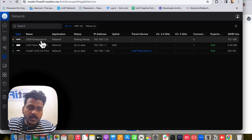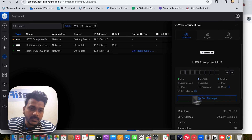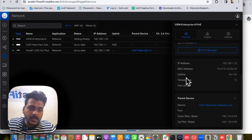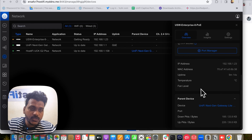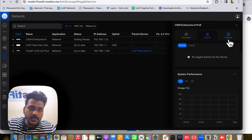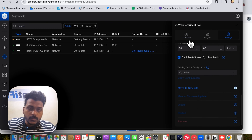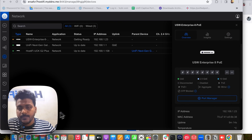That's quite a jump compared to the normal UniFi switch where you get 1 Gb RJ45 ports. On this enterprise-level switch, all 8 ports are 2.5 Gb. You can power the U6 Enterprise and any other devices that support 2.5 Gb. This switch also has two 10G SFP+ ports. You can check the MAC address, fan level, and temperature of the switch. Inside, you get system performance settings, and you can change the name and night mode brightness of the LCM screen.